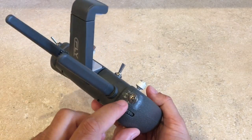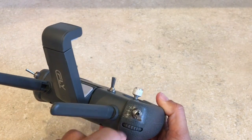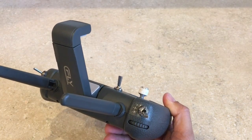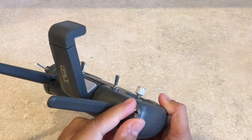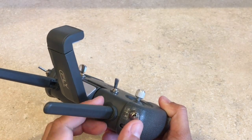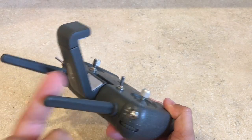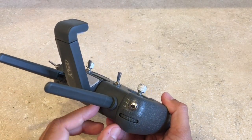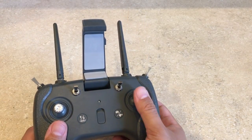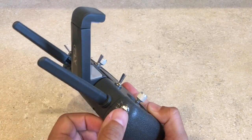This switch right here is for the different modes of flight. So we have down, which is ADI mode or altitude hold mode, but there is no GPS positioning. Right here is P mode, which is GPS positioning mode. And then there's this S mode, which is the surround or special mode, where you can have the quadcopter do a circular orbit, provided that you give it a radius with the rudder, that you go forward a bit or back a bit, and it will fly that radius.